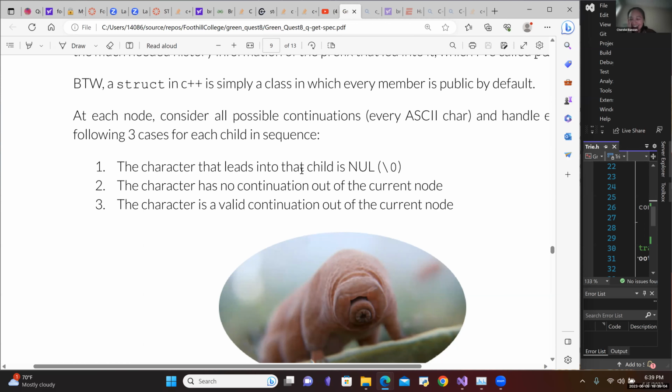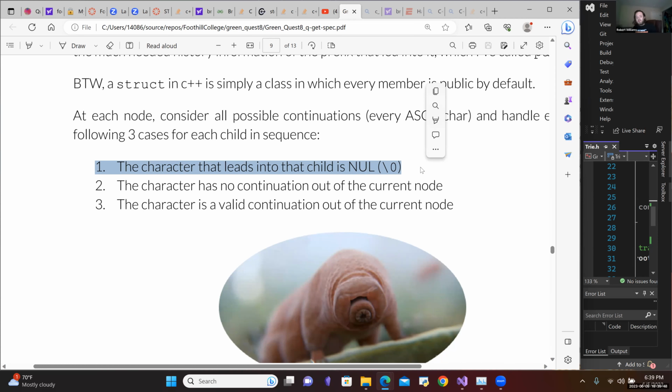I kind of think the first one is when it is an actual completion, the whole adding into it. The other 2 I sort of just combined. When you're processing the node, you just want to make sure it's not null, and then you can add it. Like somebody screwed up the vectors somehow. I don't know exactly what they mean. I feel like the no continuation would just be null, and you would just check for that because you wouldn't be able to access it if it was null anyway. Right. Okay, just check for a null pointer anyway. And then if you hit a null pointer, you hit your word, right?